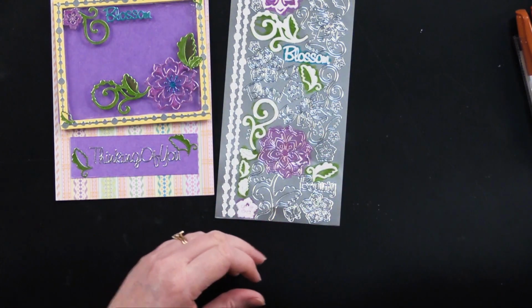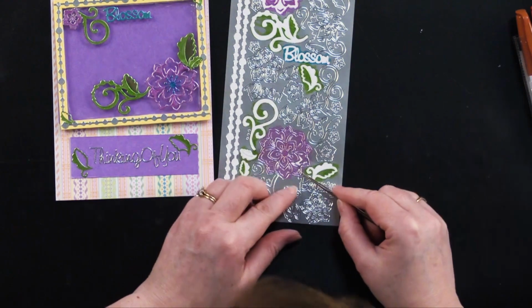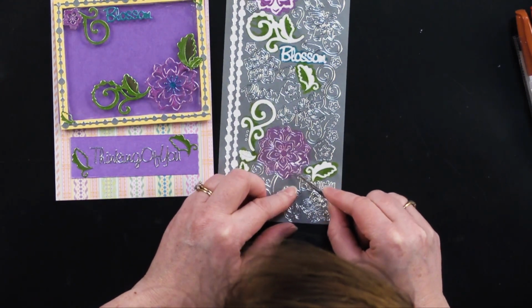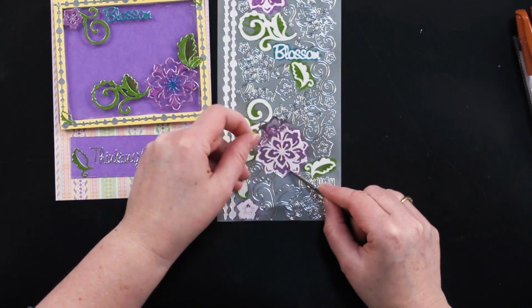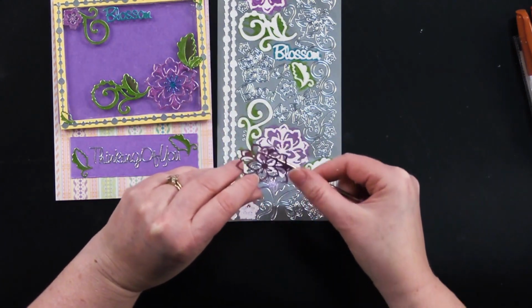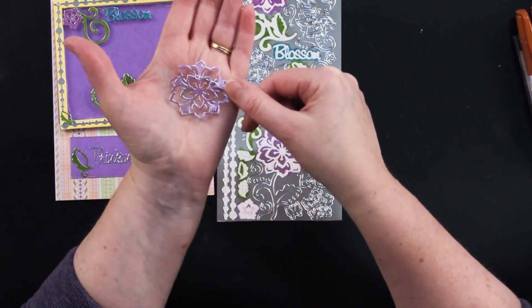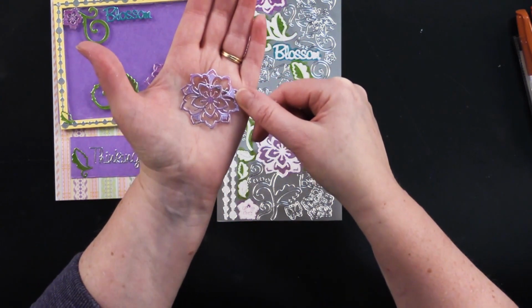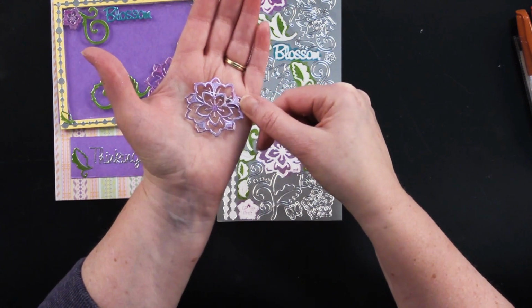There we go. And then I like to let that dry for just a couple of minutes, but we're going to go ahead and pull that off. There you go. See, it's got a nice pink tint to that. And then if you let that dry for a few minutes and then go over it again, that color will be even more intense.